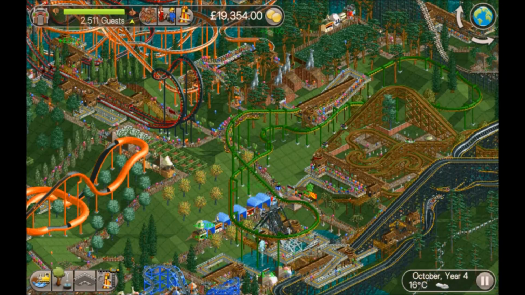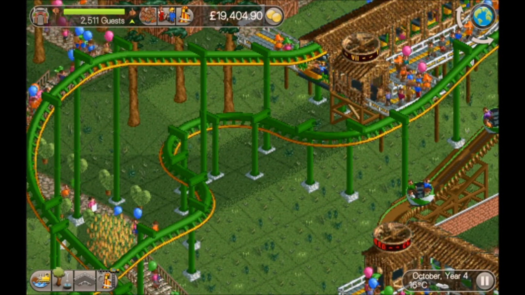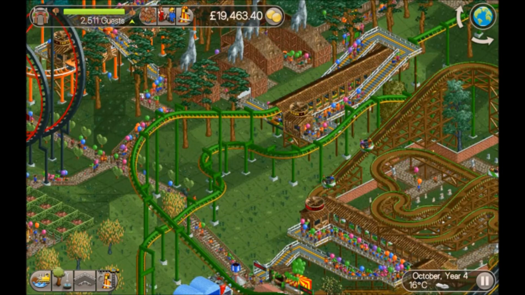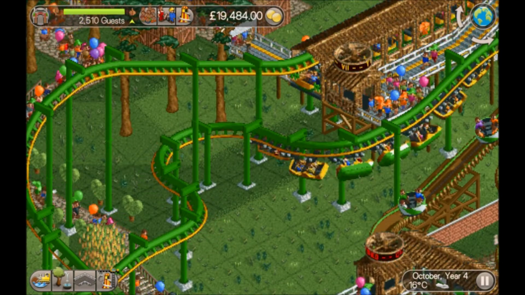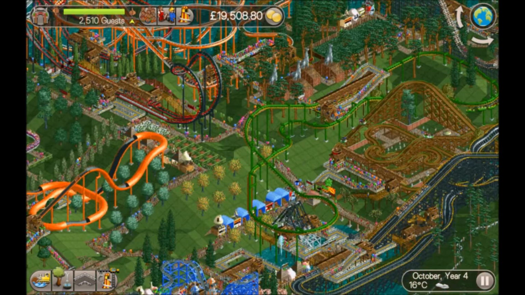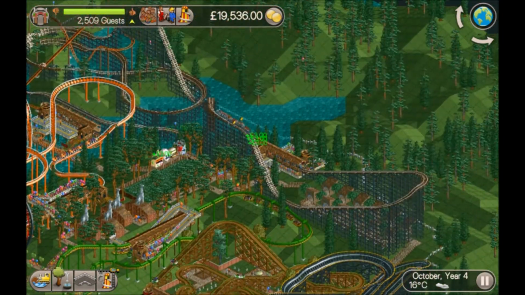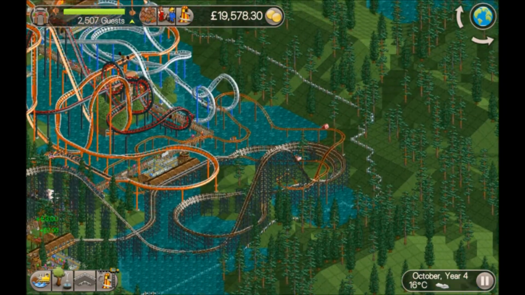Then we did the suspended swinging, that little ugly bend there. The only reason that's there is because it came back with a 3 excitement. I added that ugly bend just here, great timing, and it went up to 6 excitement. So this ride obviously needs some decent lateral G's. Then we built the mine ride over here, lots of dips and some fast sections as well.